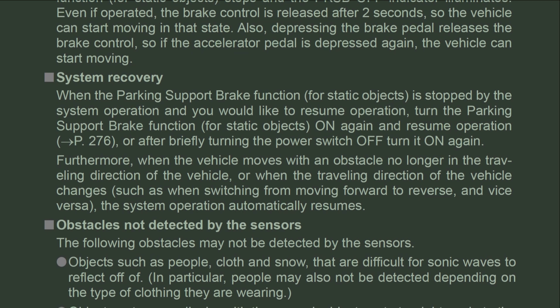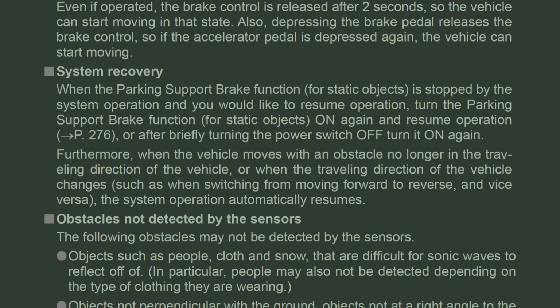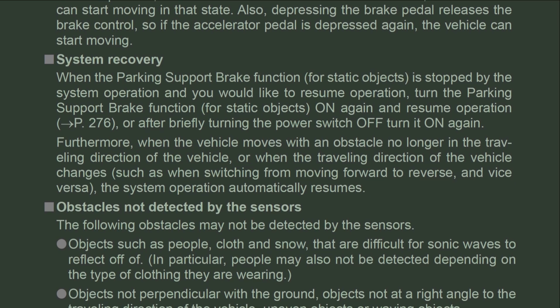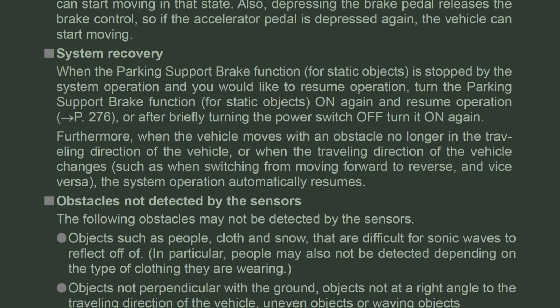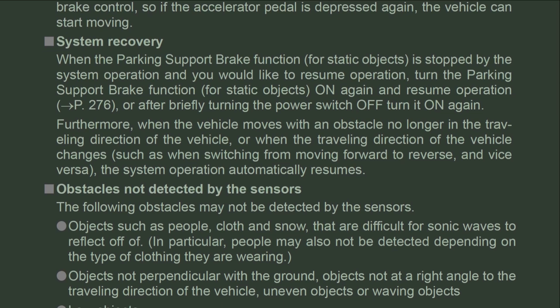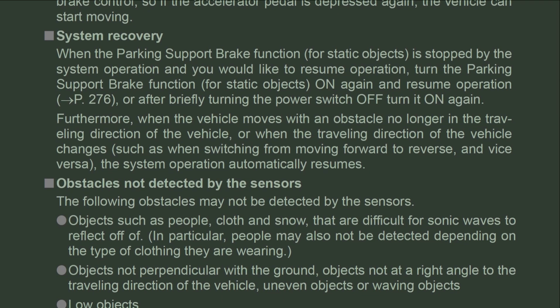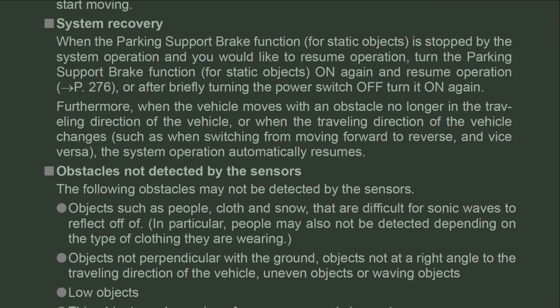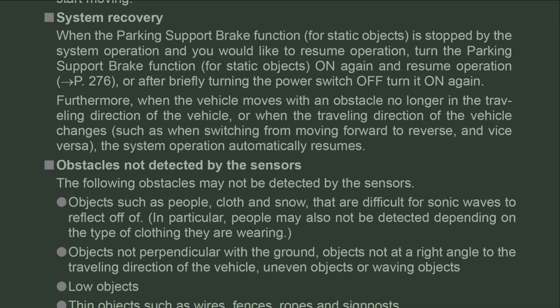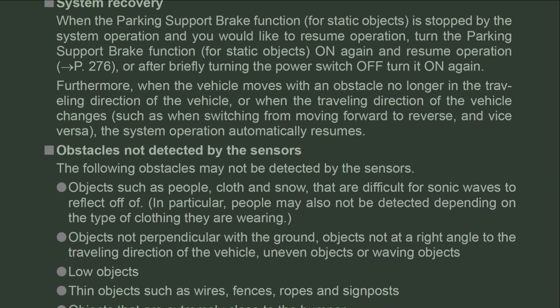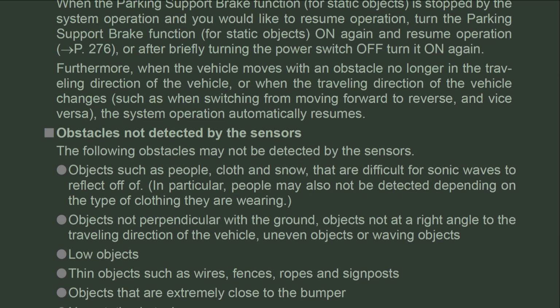System recovery. When the parking support brake function for static objects is stopped by the system operation and you would like to resume operation, turn the parking support brake function for static objects on again and resume operation 276, or after briefly turning the power switch OFF, turn it on again. Furthermore, when the vehicle moves with an obstacle no longer in the traveling direction of the vehicle, or when the traveling direction of the vehicle changes, such as when switching from moving forward to reverse, and vice versa, the system operation automatically resumes.